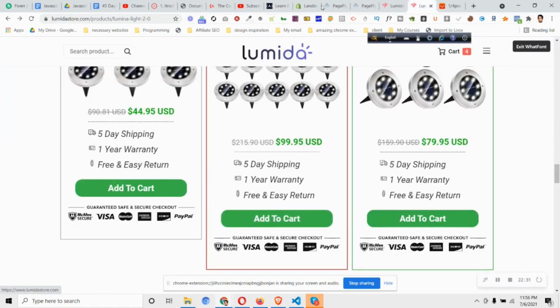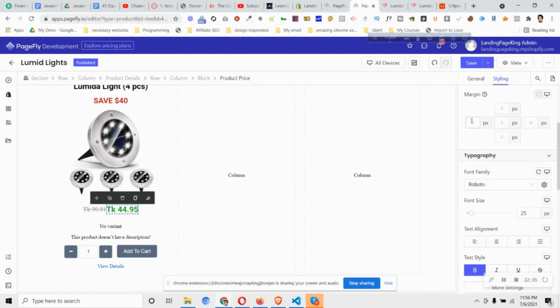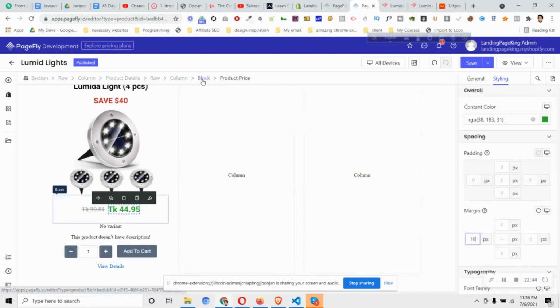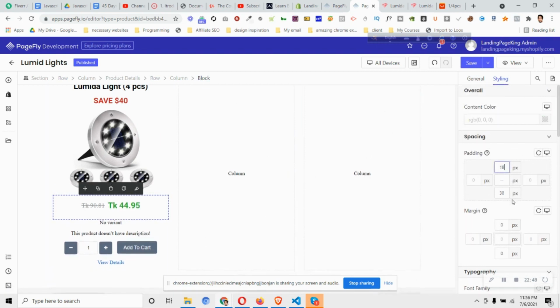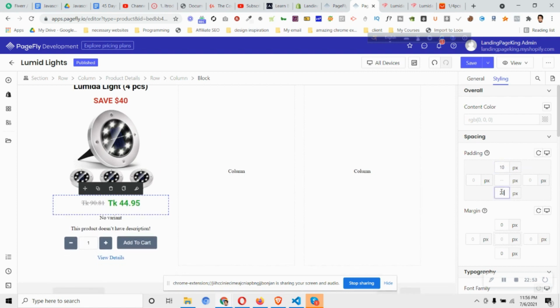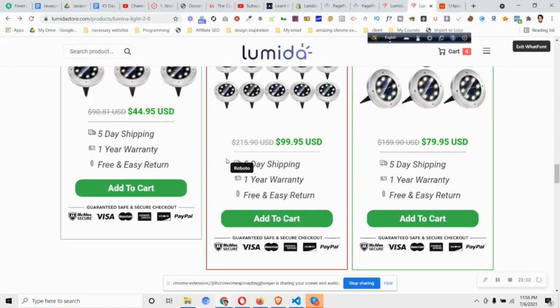Okay, then another thing to do is just click the original price and give it some space and margin from left. Now it looks all okay, right? This is fantastic. Then we have to click the block again and reduce the spacing, because we took the space so that we can drag the elements easily inside the block. Otherwise it becomes difficult to drag any elements inside the block. Then let's move to the next section.